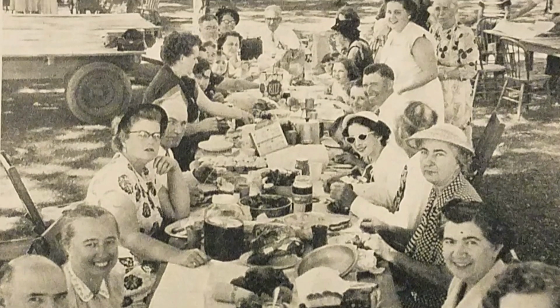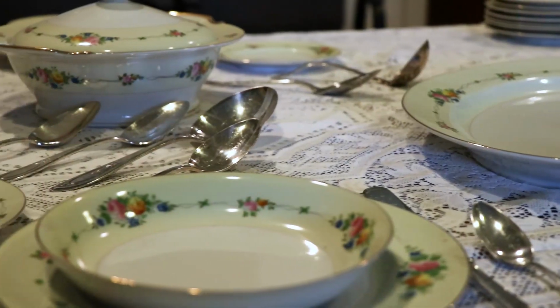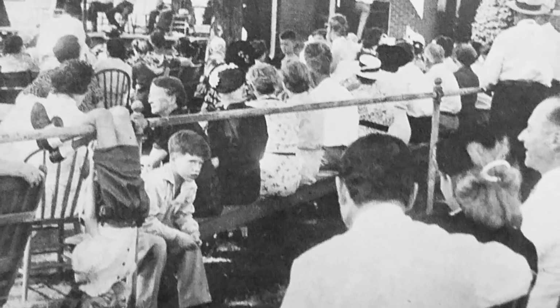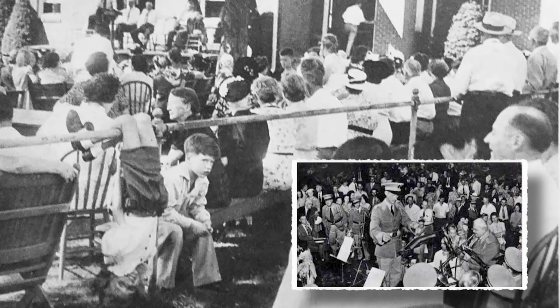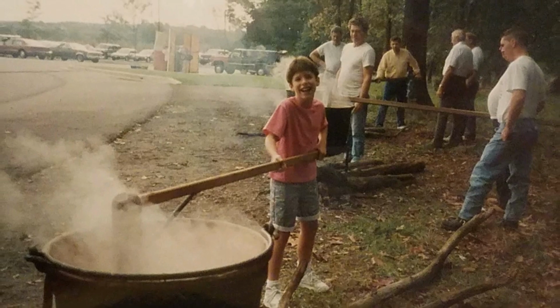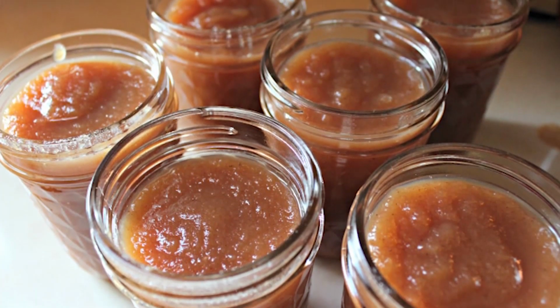During this time period, the community hall was used extensively to provide ample space for the annual dinners, banquets, wedding receptions, and other gatherings. Although after the July dinners, festivities continued in the grove with entertainment by the Browningsville Band and plenty of ice cream and watermelon for all to enjoy. The congregation also gathered every fall to produce between 100 to 150 gallons of apple butter, the proceeds of which contributed additional funds to the budget.